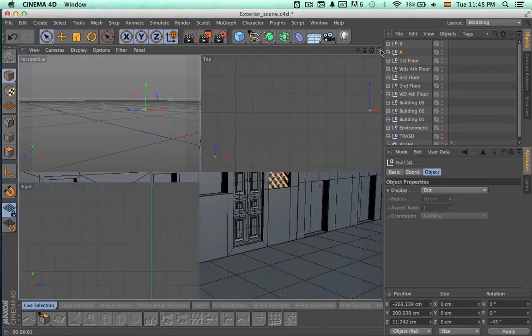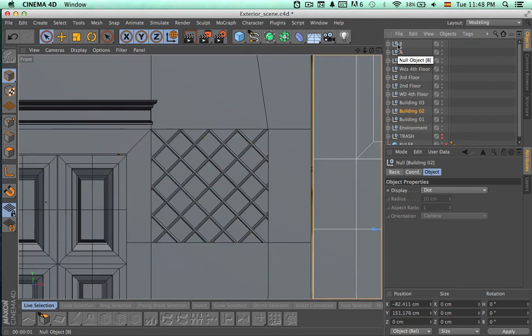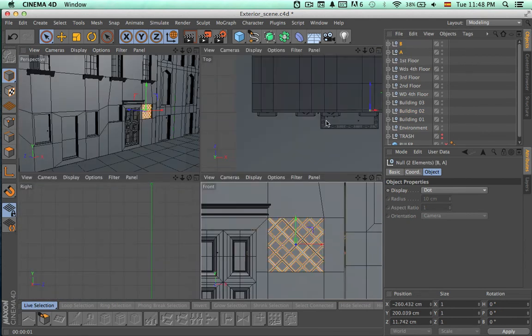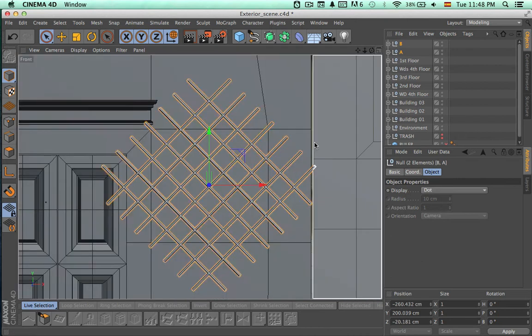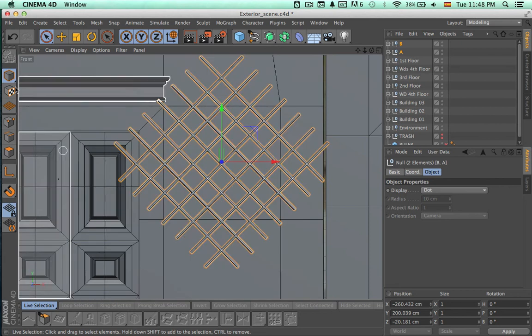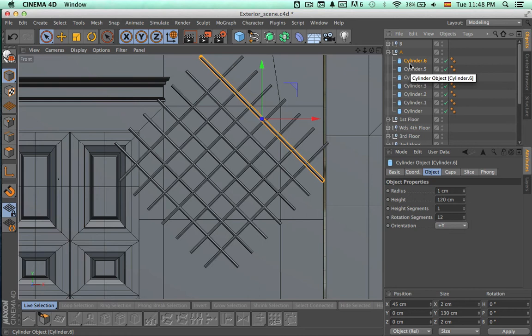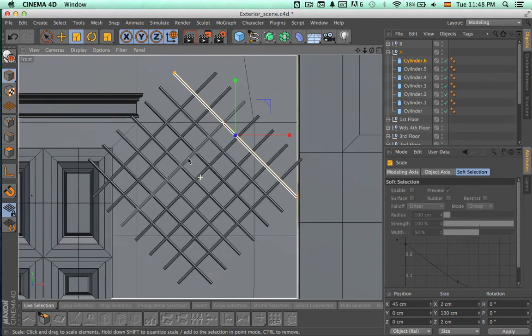Okay, so now we can come back to the front view, and we're going to select both of these groups that make this grid, and we're just going to change the size for some of these tubes so they are not bigger than they should be.